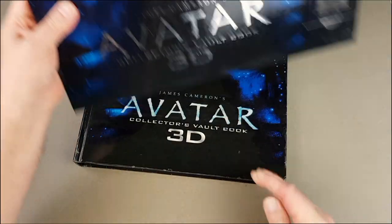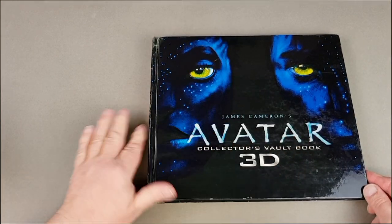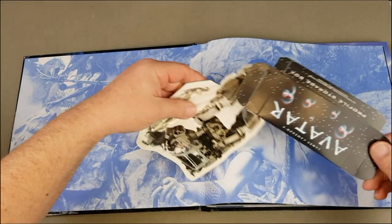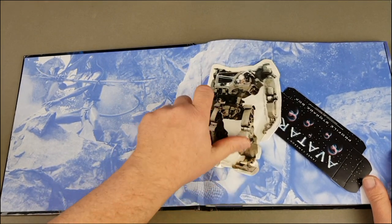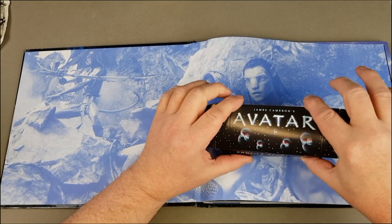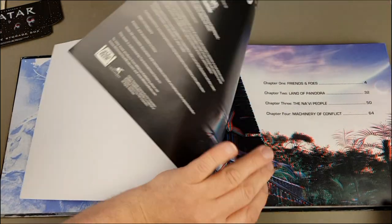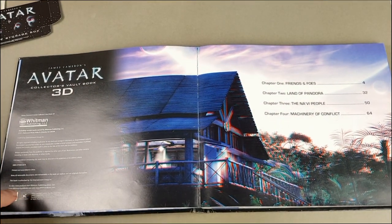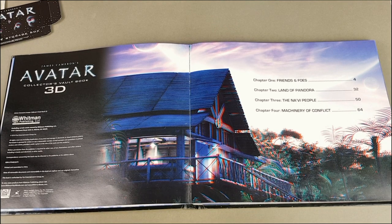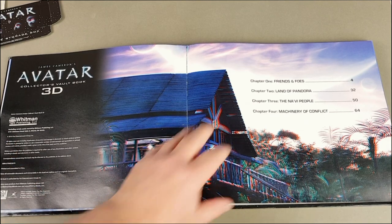Hopefully we'll just about be able to get it all in shot. First of all, great jacket on it — that's similar to the back of the box. There seems to be some sort of plastic sticker that's got a bit worn, so we'll stick that to one side. There's also what looks like a profile storage box designed to hold some sort of cards. It does say 2010, so this is even older than I thought. You can tell the 3D style — the reds and blues.